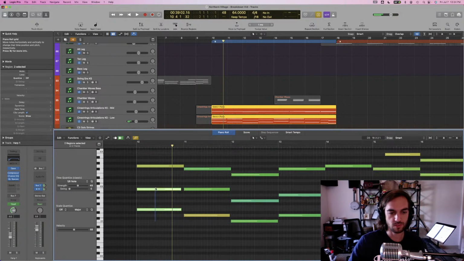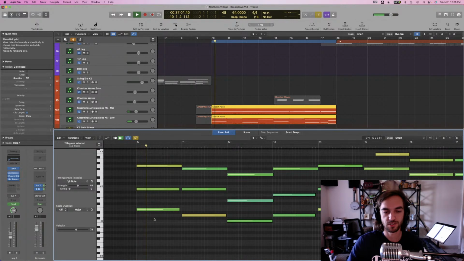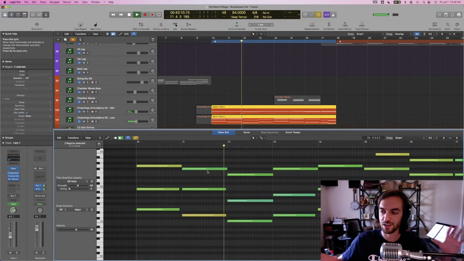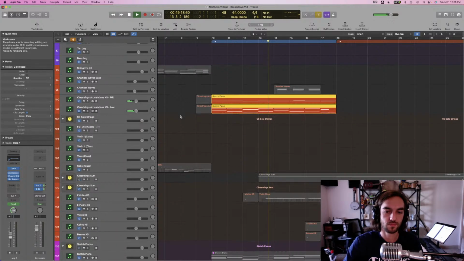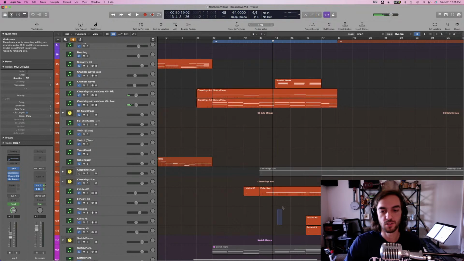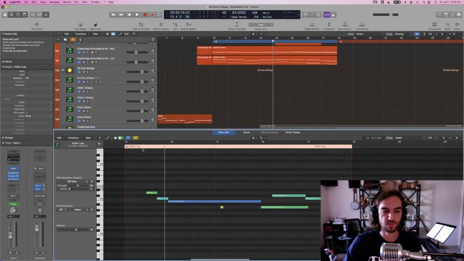I'm doing a root, fifth, and then the third of the chord. So they're just triads. This is my favorite arrangement of strings to play. Just root, fifth, third, spread out like this. Just has such a nice full sound. And so earlier we heard the woodwind harmony stuff coming in. That also happens here in the strings.